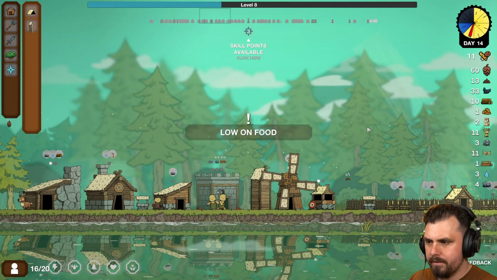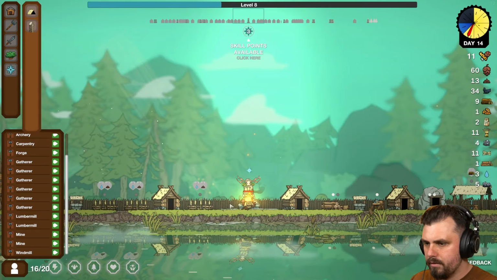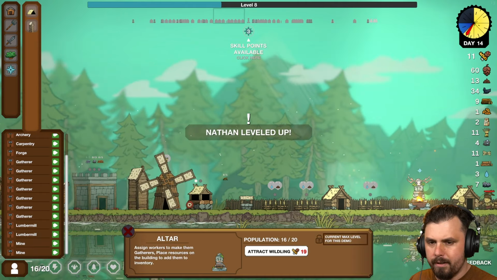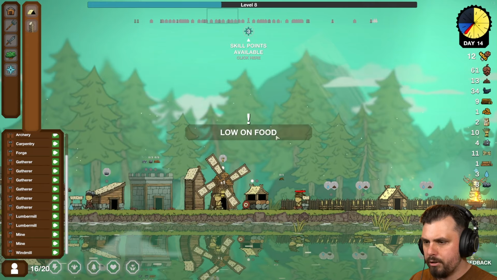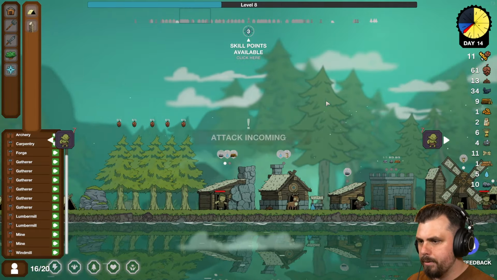Where's our mill master? Where is he? Mine, lumber mill, gatherer, windmill. Where are you at, dude? Why are you chilling? Dude, there's work to be done. What's your problem? I'm gonna fire you. I'm gonna rehire you instantly. What the heck, dude? There's so much wheat. Yeah, there we go. That's how it's done. Just keep doing that. You sussy baka, you lazy little bum.